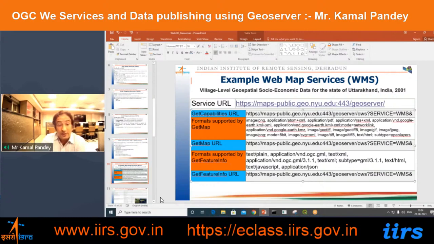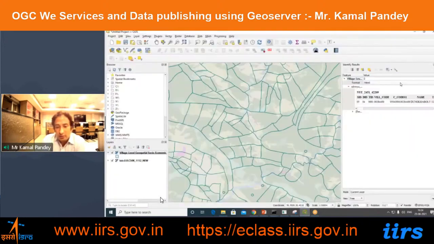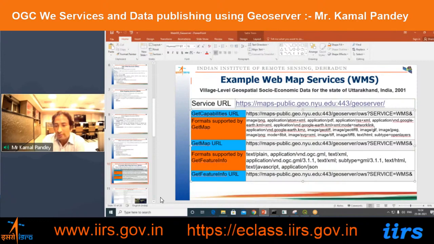Formats supported by GetFeatureInfo: plain text will come. It can have a VND, OGC, GML, XML, or it can have some HTML format also, JavaScript format also. These are the JSON format also. So this information which I am seeing over here can be in these many formats as well. These are the formats available, because in some programming applications we require this kind of information.